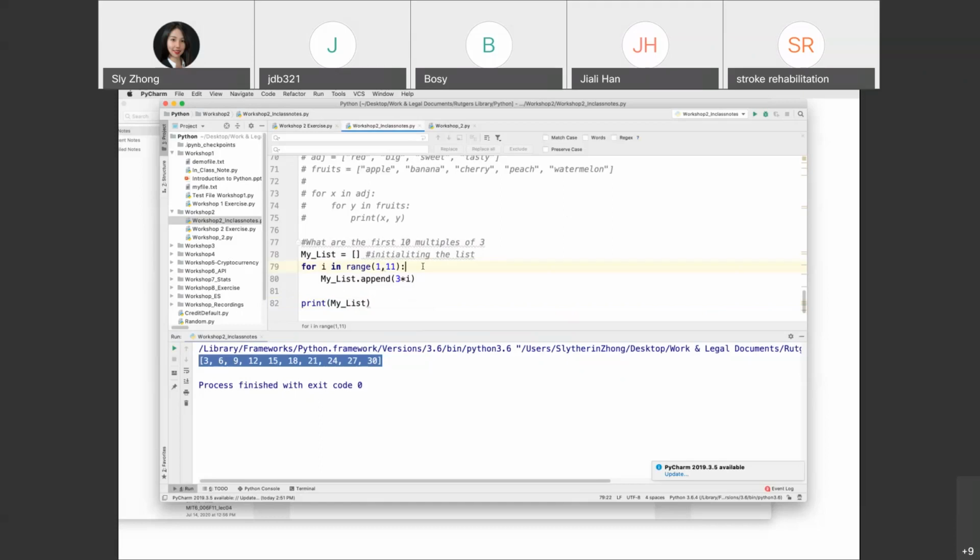And then we can interpret this as an inner operation of 3 times 1. So every multiple of 3 in the range would be appended to our original list. And then our new list would look like that.